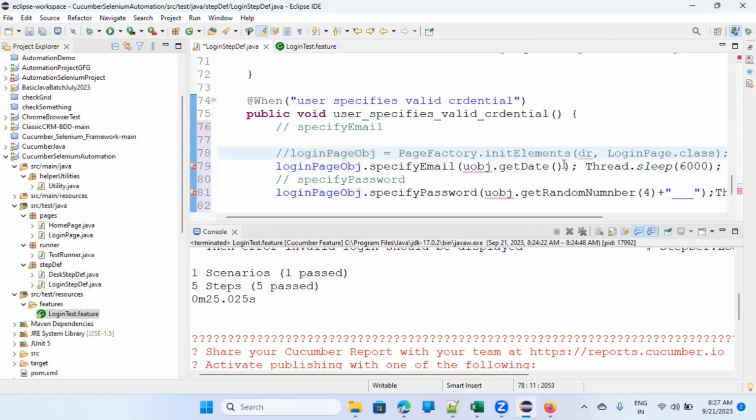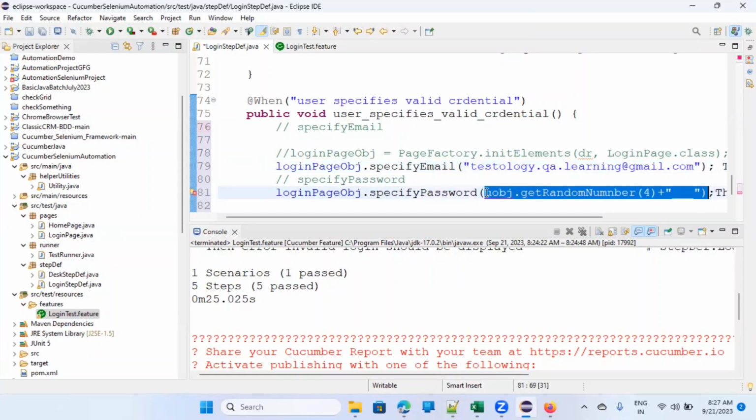Here I was getting the data to provide. Here you can hard code. So as of now, I'm saying some email ID which is a valid one, something like this, and password also.